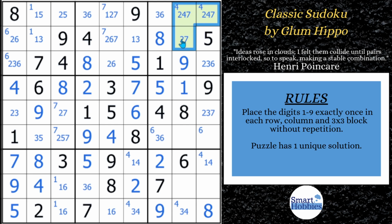That is a naked triple. A naked triple. And what does a naked triple do for us? It means a 2, 4, 7 have to be in these 3 spots. This can no longer contain a 2. This is huge, people. Why is this huge? Why am I getting excited? Hopefully you see why I'm getting excited. Because we just revealed what we need to solve this wonderful puzzle and crack it.